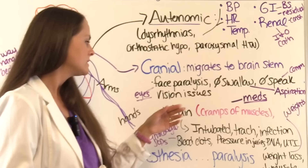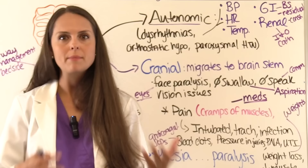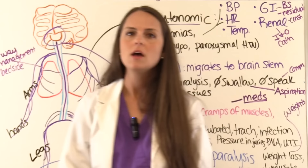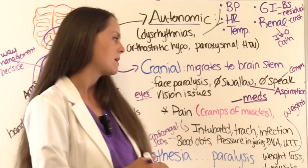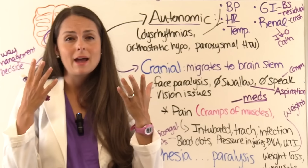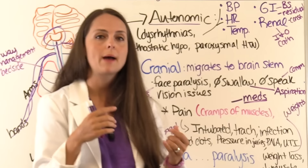In addition, the patient can experience pain — which is somewhat paradoxical, since they have paralysis where those nerves aren't working. But many patients report severe pain, specifically muscle cramping where peripheral nerves are damaged. Communication is even more important here because you want to help the patient with pain — they may not be able to tell you if cranial nerves are affected and they can't speak, so ensure they're receiving appropriate pain medication.